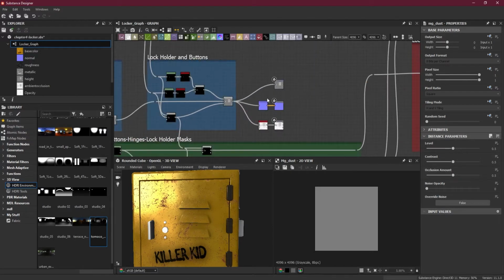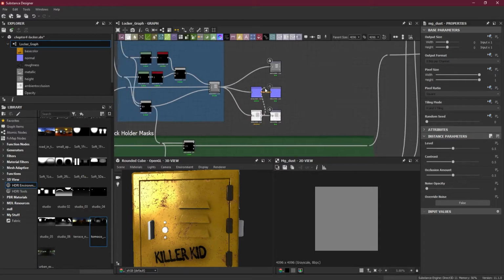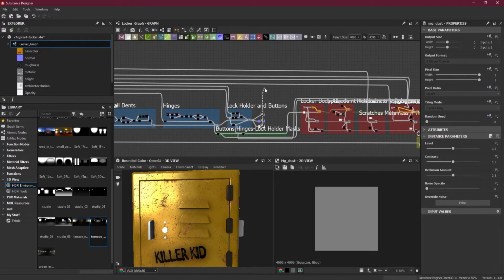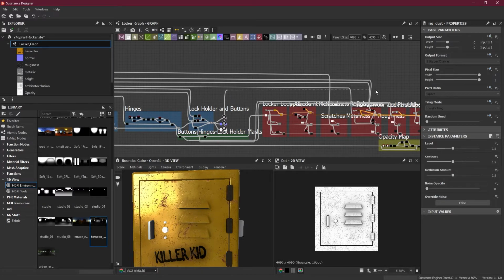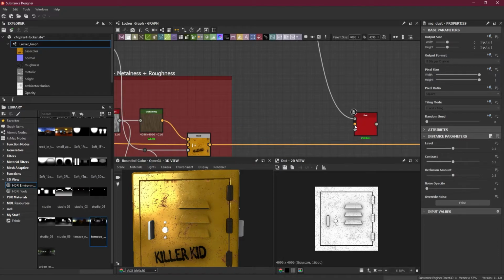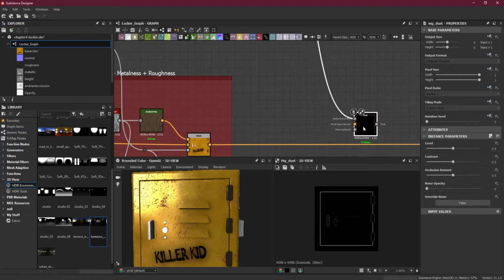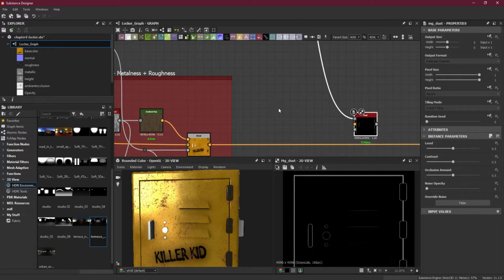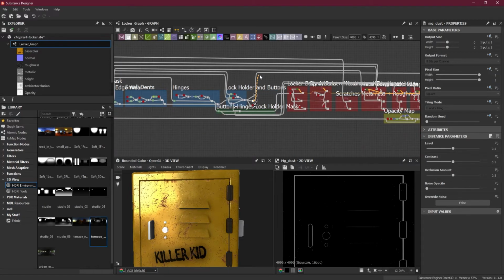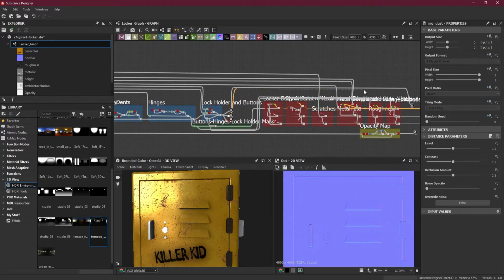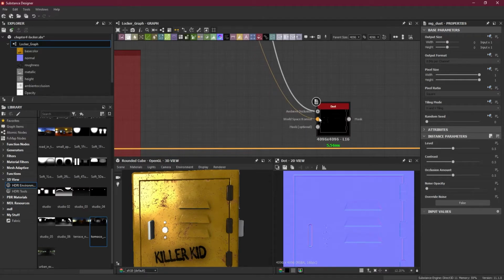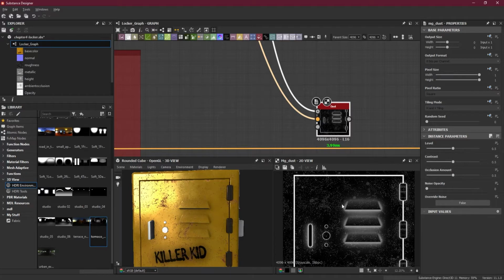So I have to go to my final ambient occlusion, and I can take this one. Move it up here and then find an empty spot where I can go. Hold Alt here, and Alt down, and ambient occlusion. Okay, so you can see I'm getting some stuff out of it now. Normal, I need. I will take this, Alt, and then go down and put it inside. So I'm getting this sort of a dust effect here.